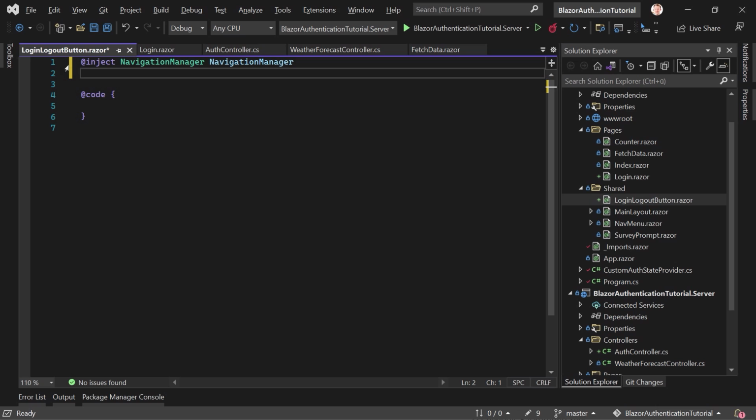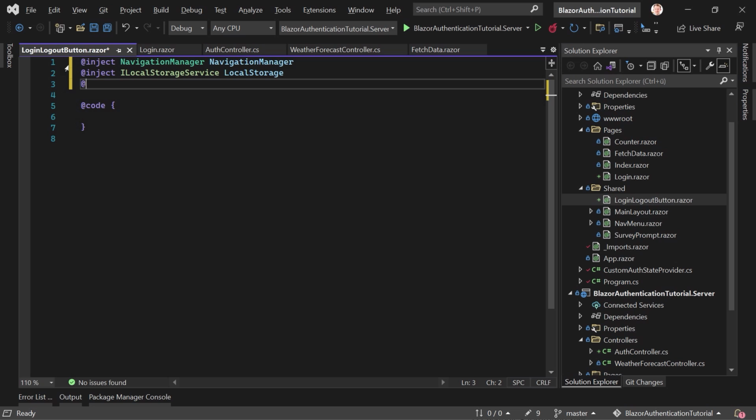And then with the notify auth state changed event, tell every component that wants to know that the user is now not authenticated and not authorized anymore. So inject I local storage service, local storage, and the last thing again, the authentication state provider, auth state provider maybe.